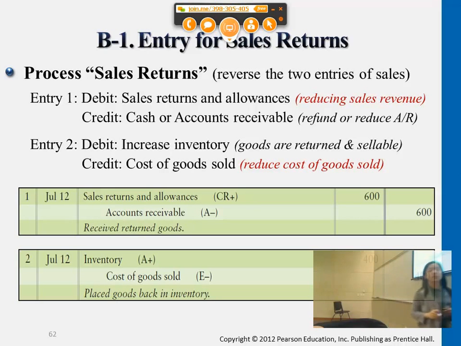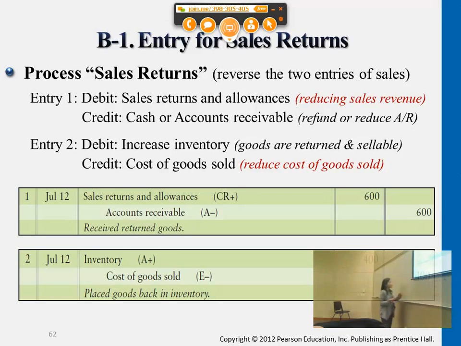So sales returns and allowances captures the dollar amount of goods that the customer is actually returning to you. And the second entry here was the goods' original cost. The 600 was the retail price earlier that you thought you would be collecting from the customer, but that part of the goods is not good for them. It's either an error or got damaged in the middle. Later on, you collect it back. This increases your inventory value at the same time by the original cost. So these two entries really are flipping the earlier sales transactions.